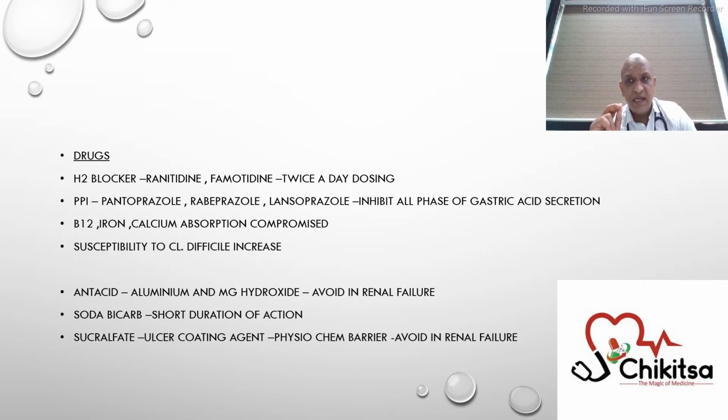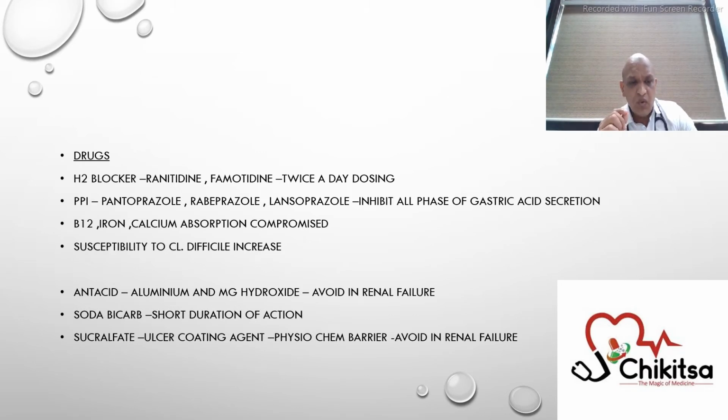Then antacids are also used. Antacids usually used are aluminum and magnesium hydroxide. When there is pain and the acid is causing the pain and burning in the abdomen, you use this aluminum and magnesium hydroxide. They will give you instant relief from the pain. When accompanied by oxetacaine, which is usually added into the syrups, it will give you instant pain relief. And these antacids are avoided in renal failure. The patient also uses Eno that contains sodium bicarbonate, which gives short-duration relief from this GERD and ulcer related pain.